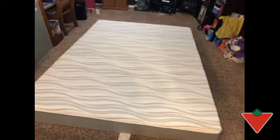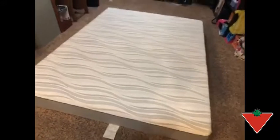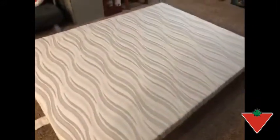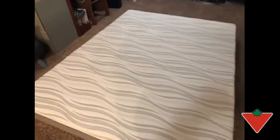The features that I would say make this mattress a little bit higher quality than other mattresses in a box would be the nice enclosed cover that it's in. When we did sleep on it, we slept on it with a mattress protector. You also cannot feel your partner if they happen to get up in the middle of the night — you cannot feel them move. So that's an added bonus.